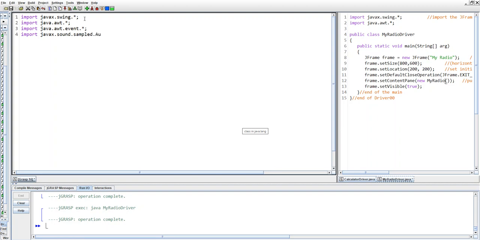But basically this is going to be some of our audio stuff, so we're going to import audio input stream.